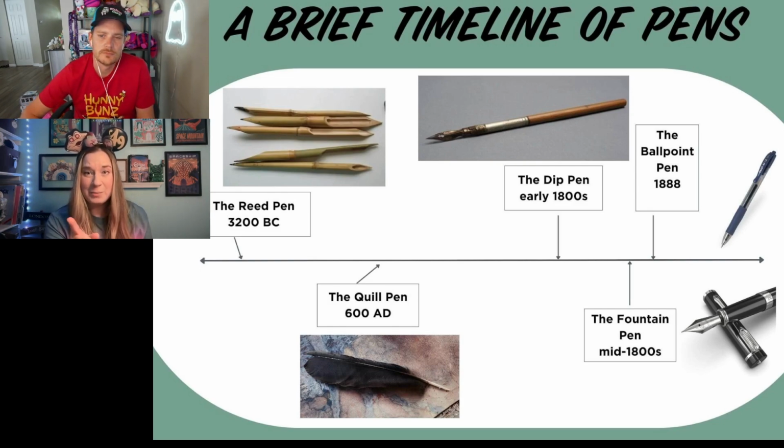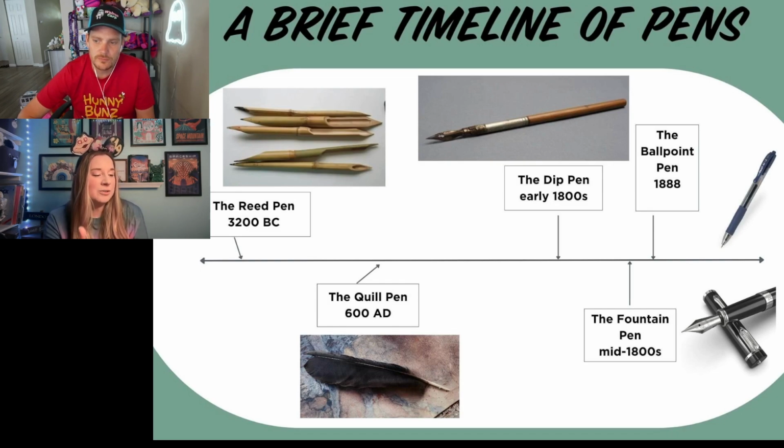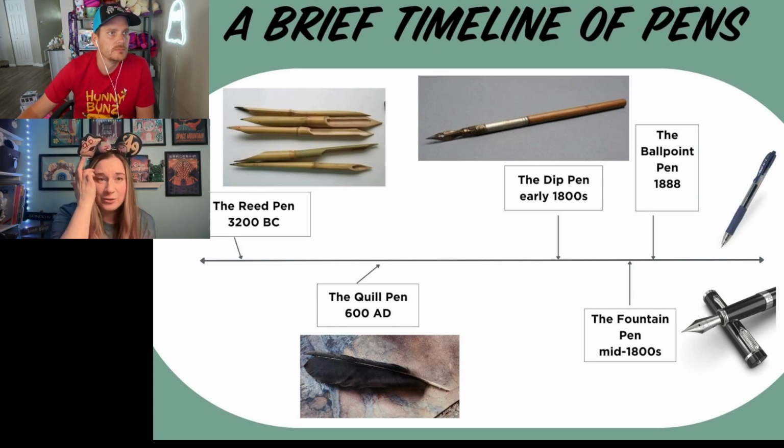Not only the fountain pen, but the ballpoint pen was introduced in 1888. A little tiny rolling ball at the tip of the pen helped prevent the ink from drying out and also distributed the ink evenly on the page. This allowed the pen to be more durable and increase its longevity. Also a lot less messy than these earlier versions. So with this pen, there's no reason for McBadger.